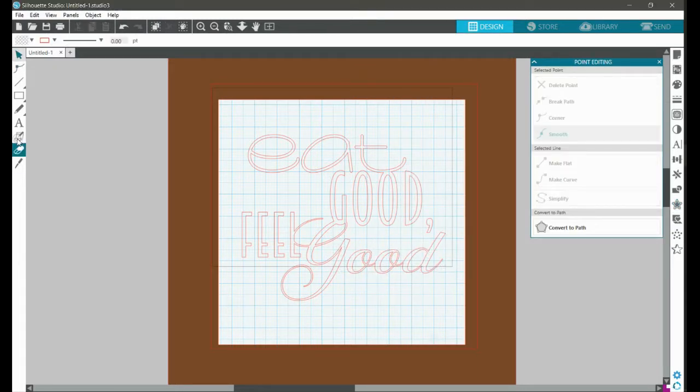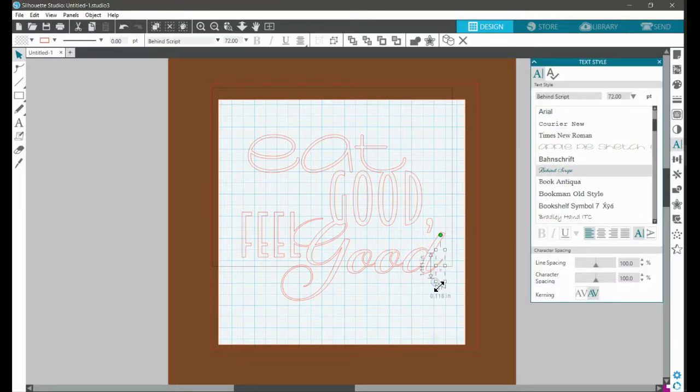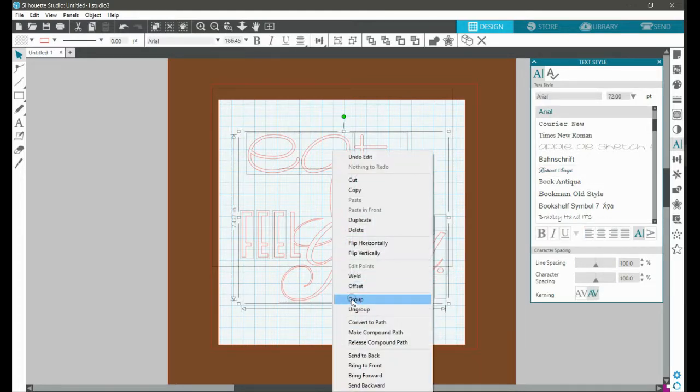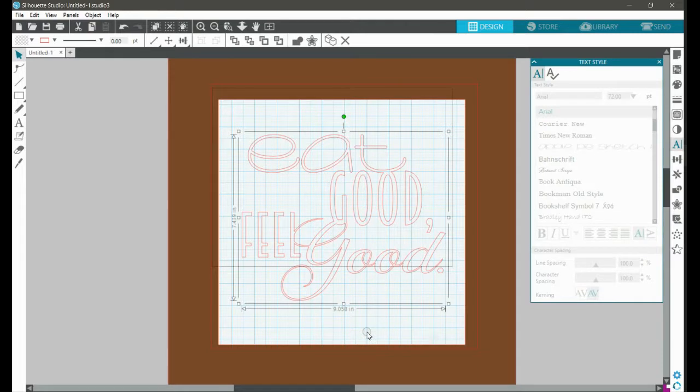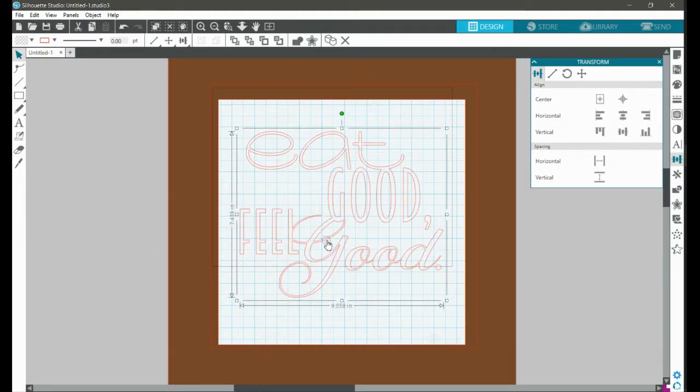And then that will make sure that they are cut together without cutting out each letter from the other letters, if that makes sense. So here I'm just doing the period. I needed to make sure that it wasn't a square period because that wouldn't have fit in the font. It would have looked strange, so I went for the same font. And I'm just making sure it's all gonna fit.